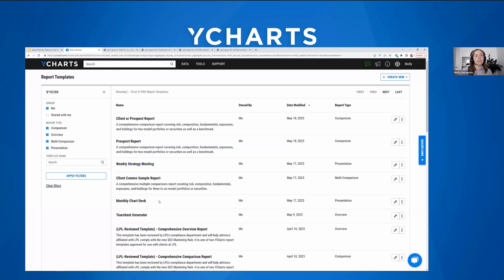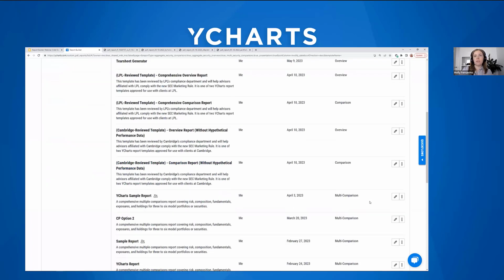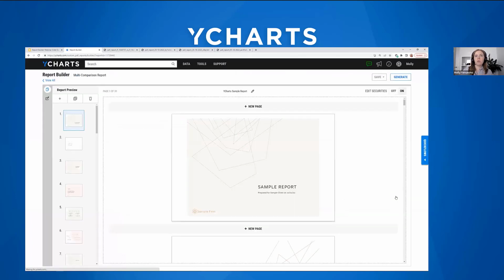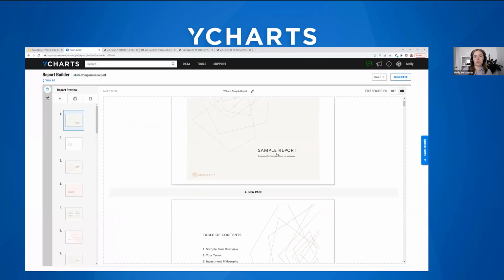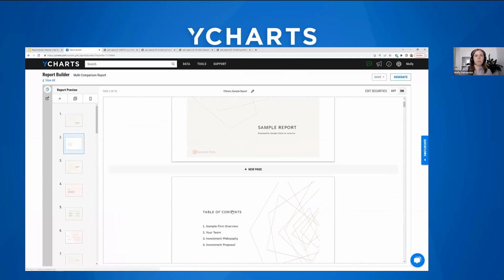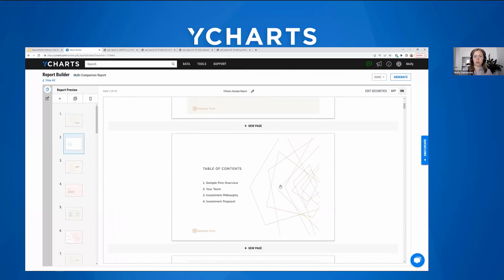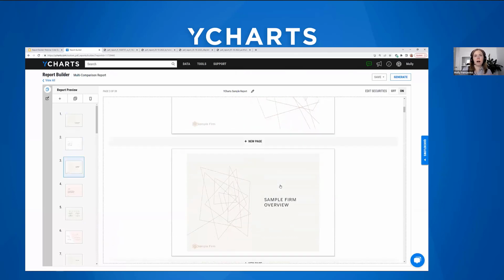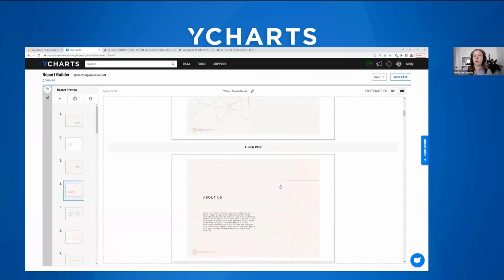So I'll go ahead in this instance, I'm just going to open up a report that I've saved previously, and I'll just edit it here. What you're going to see here is in the first 20 or so pages of this report, this is not information that was generated within YCharts. This is just actually a PowerPoint that I built and saved on my computer. And it allows me to touch on some areas that might be more important for client conversations and building those relationships, but not analytical or research-based or allocation-based, but nonetheless important to include.